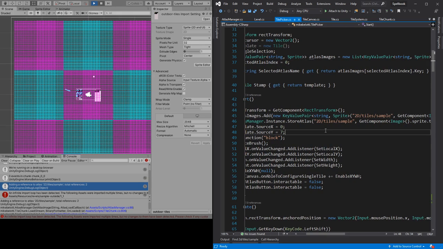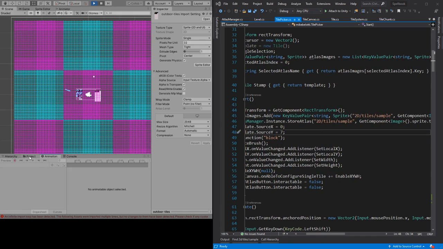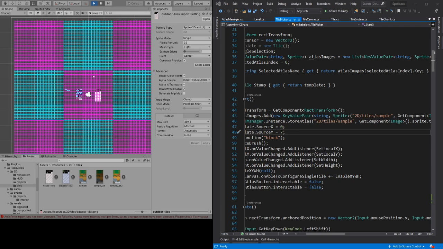The first thing I gotta do is... it's always so icky. Outdoor tiles. So that's the one that is actually in use here. Let me see what it does now.